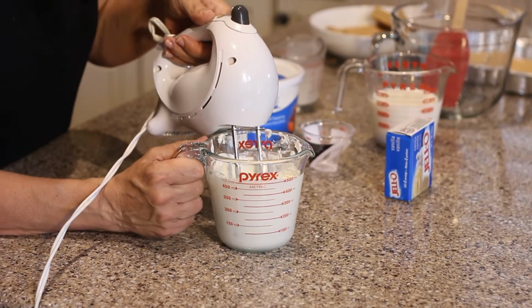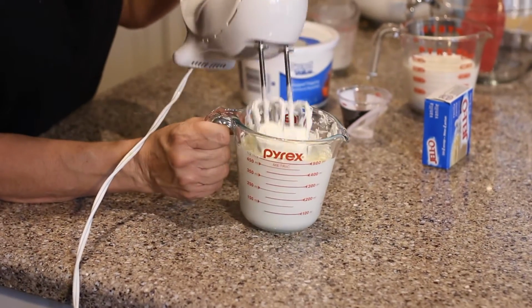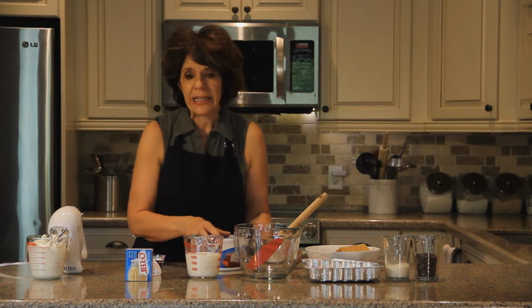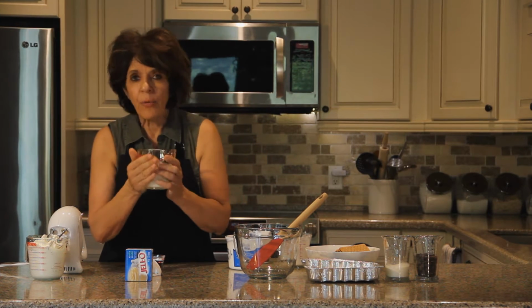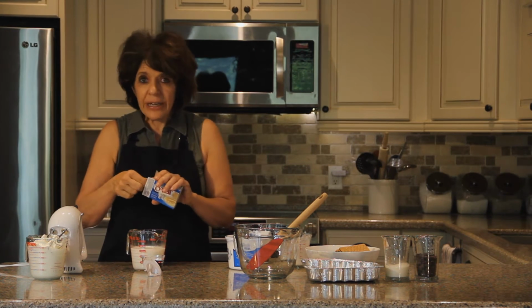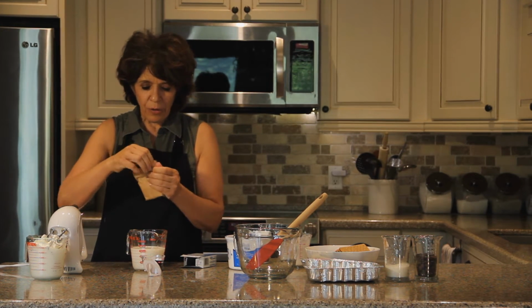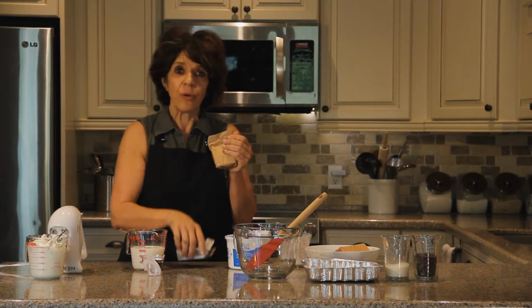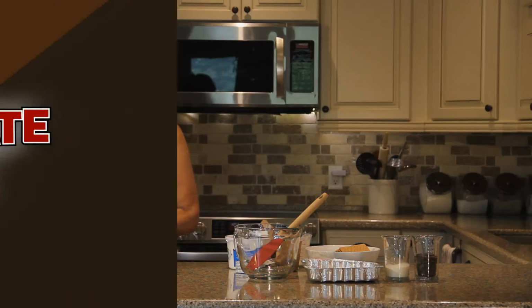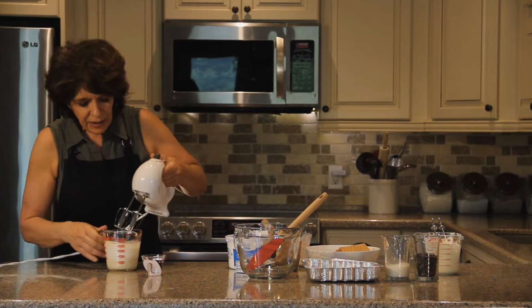So whipped cream can vary in the length. It generally takes 2 to 3 minutes, but you'll know it's ready because there'll be stiff peaks. So we know this is ready. The next thing we want to have ready is a pudding. So I always put liquid in first, 1.5 cups of milk. And the reason that I use 1.5 cups of milk for our dessert is that it has to be a little thicker. So the directions I use are different than the directions on the box. For the pudding, it only takes 2 minutes at low speed.